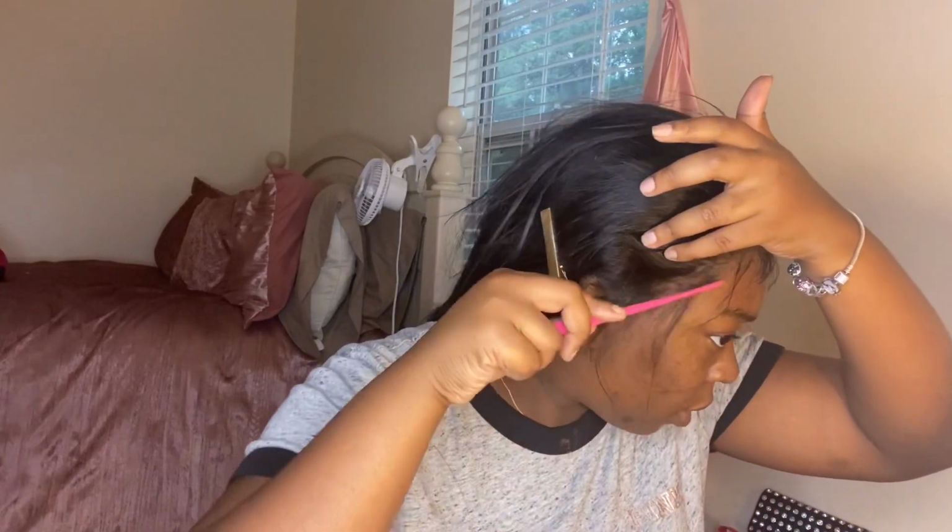So for your baby hairs, you're just gonna take the first little layer of the perimeter of your head. Hold on, let me get some edge control. I just went and got my curling iron, my hot tongs, and my wax stick for after. And you know, we try to spruce it up.